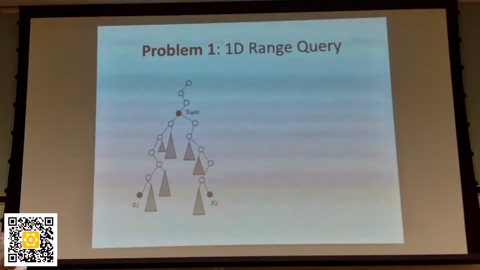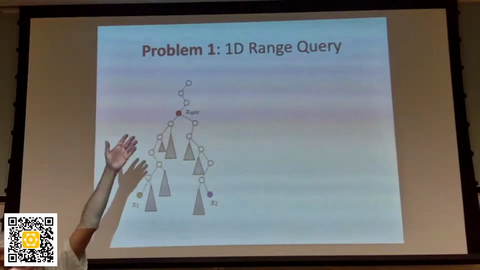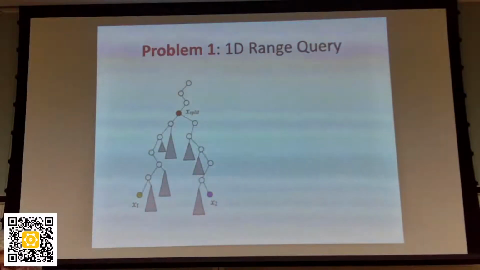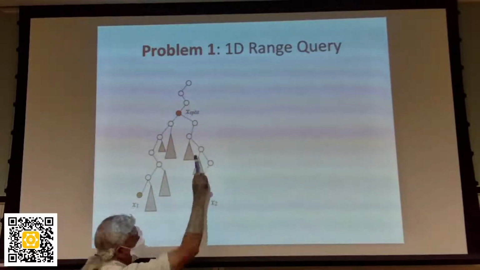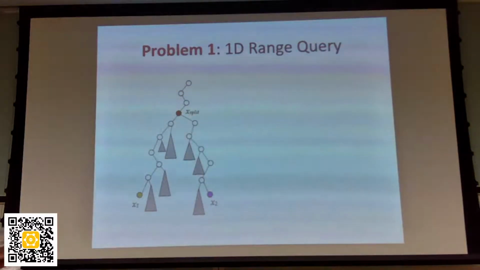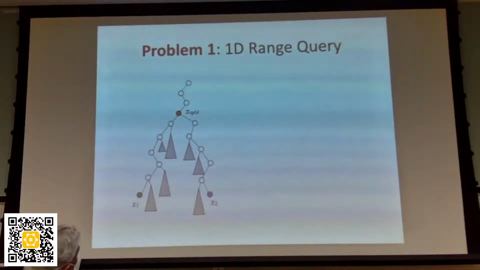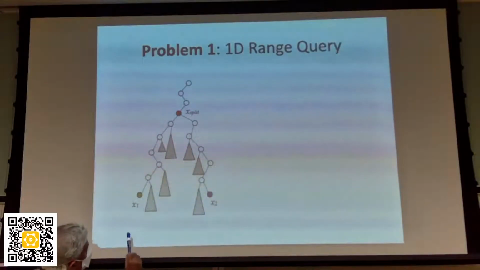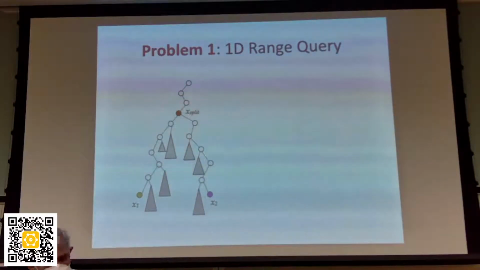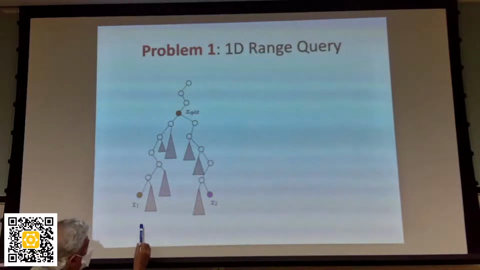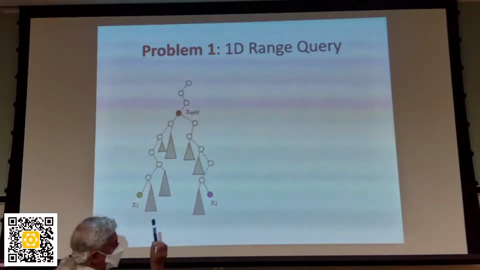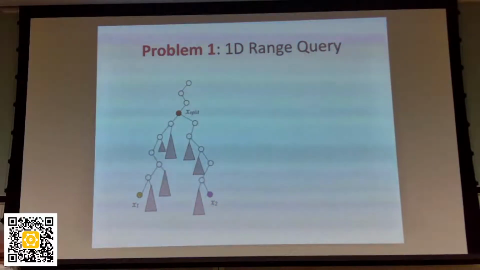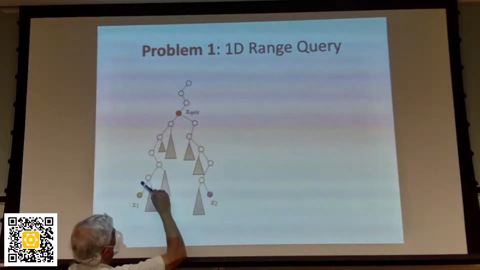All right? So you start from the top. Imagine that you're looking for x1 and x2 simultaneously. Come down, and at some point, x1 is going to be on one side and x2 is going to be on the other side. If you see this picture, then you can pretty much see that roughly speaking, all the items between x1 and x2 are in this subtree, this subtree, this subtree, this one, this one, this one, and this one. Those are the guys that are going to be in between x1 and x2. There are a few other things that are on this path, but you can figure that out.